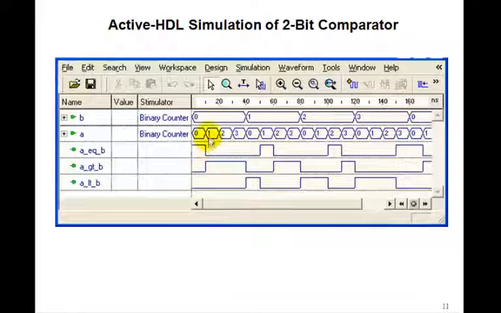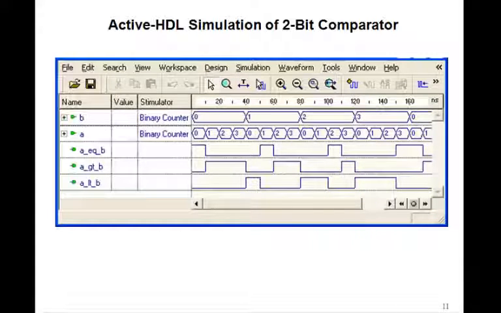A greater than B is 1 if A, 1, 2, 3 is greater than 0, 2, 3 is greater than 1, 3 is greater than 2. And A less than B will be 1 when 0 is less than 1, 0 and 1 are less than 2, and 0, 1, 2 are all less than 3.